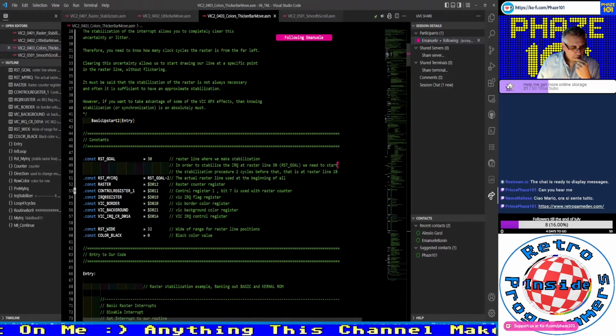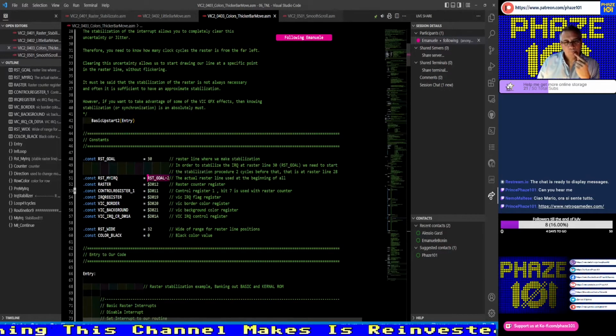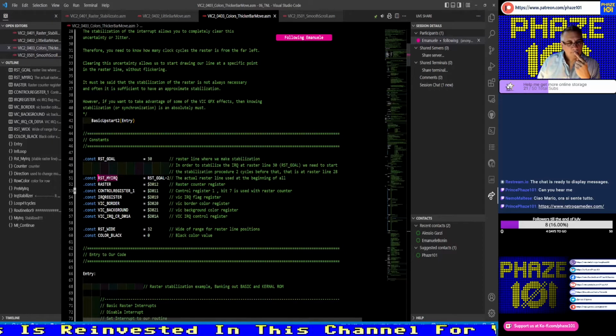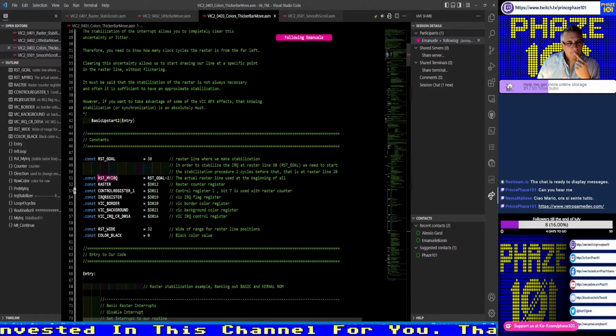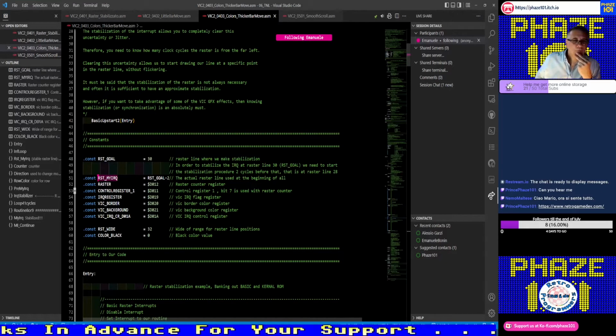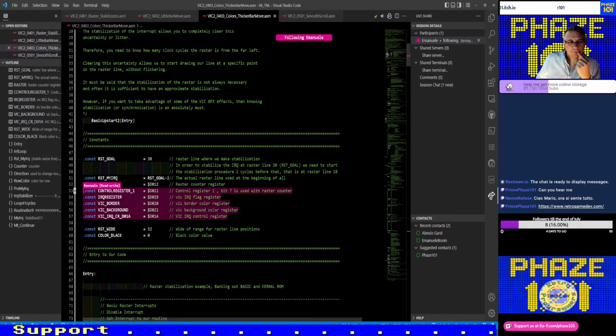And I registered this in another constant, RST myIRQ, the actual raster line used at the beginning of all. That is 28, substantially the first line where I should stabilize the raster line. Now we have the VIC register constant.